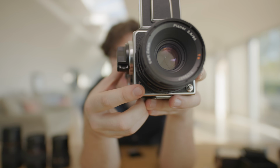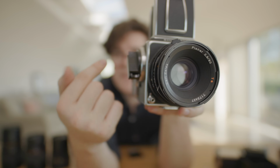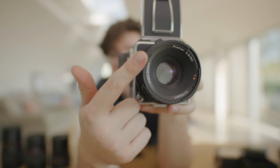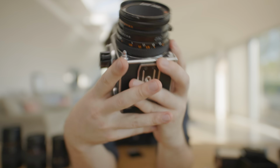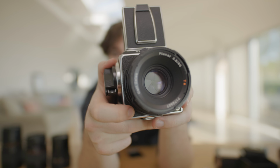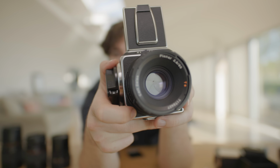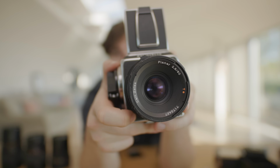You'll see that the shutter is closed at this point because obviously the only thing between the film and the lens aperture is this little metal curtain. So what am I on? Bold mode? Let's go on bold mode. You'll see now that the only thing that changes when I press the shutter is that little click, and that's just the smoothest operation. When you release it, you can hear that the little compur shutter closes, and actually the focal plane shutter closes at the same time, the curtains at the back.